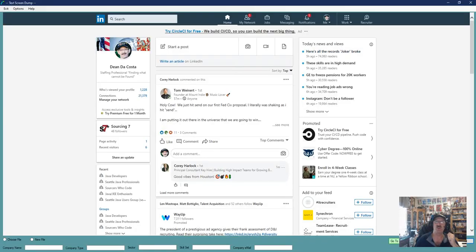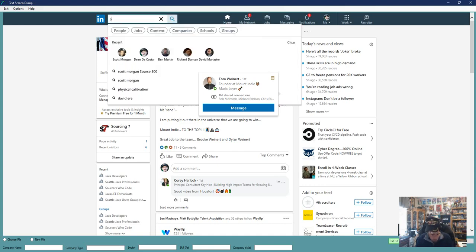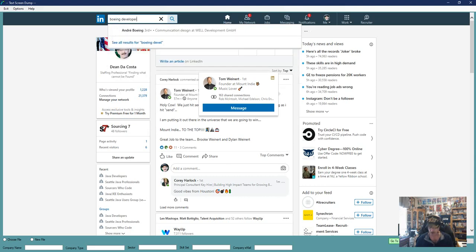I'm still signed in, which is good. I'm going to go back. This time I'm going to do Recruiter Lite, even though I'm not sure I have a Recruiter Lite account. I hardly ever do Recruiter Lite. So, long story short, now I'm in Free Recruiter. I'm going to type in the word Boeing and developer, and I'm sorry that happened.